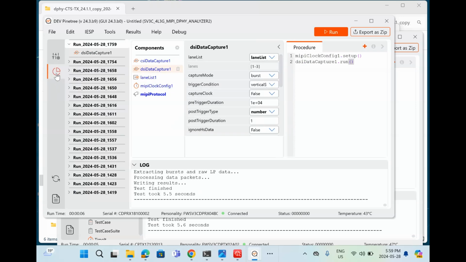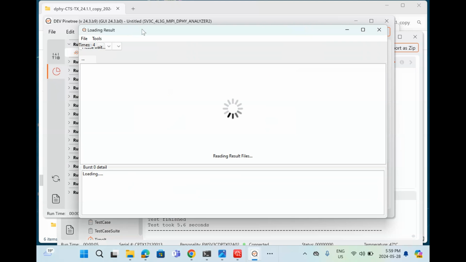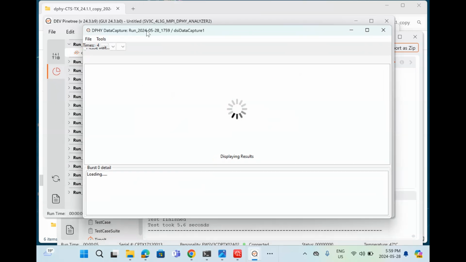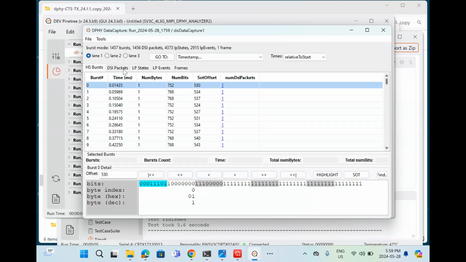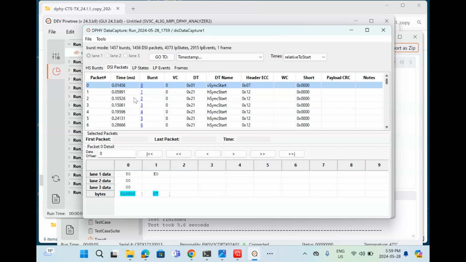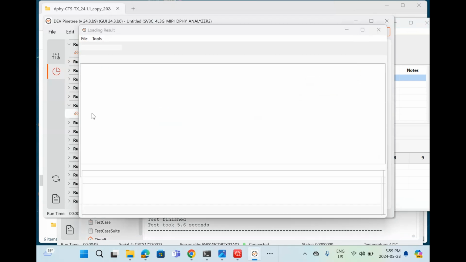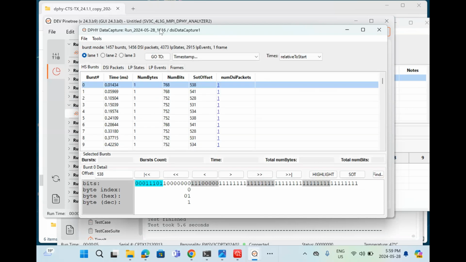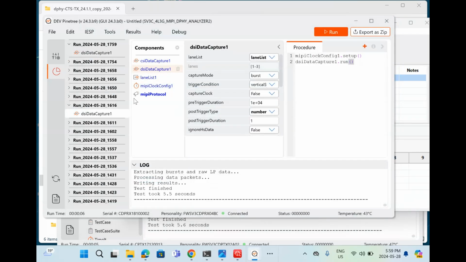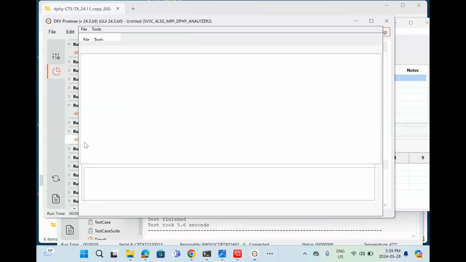We can see the results in the results panel here, and I'll show that. Now that we've sent the data over 3 lanes, we can see here how the data is split. The byte information we can see is split across 3 lanes here. Just to compare it with a previous example where we sent it over 4 lanes, I was trying to find a 4-lane example.